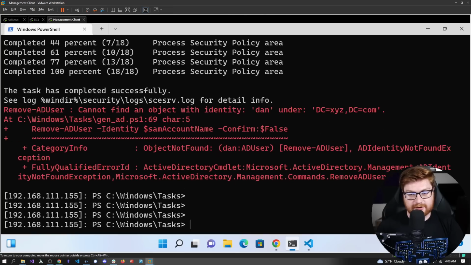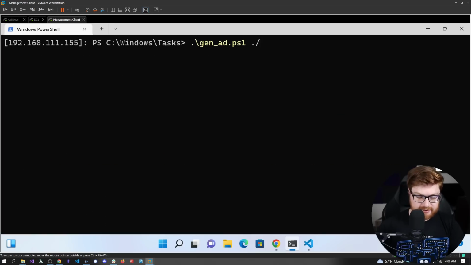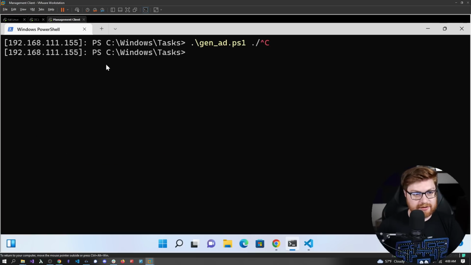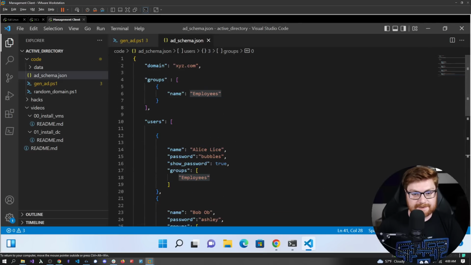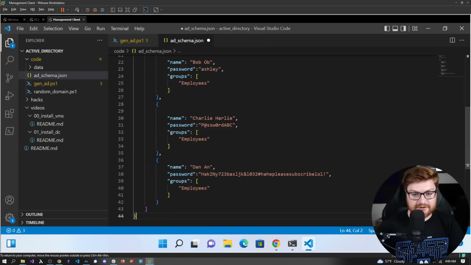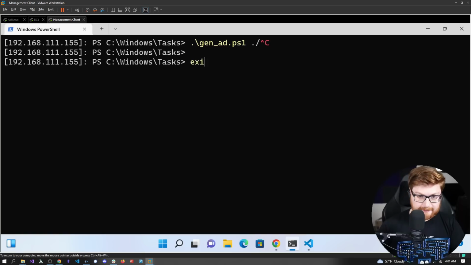Looks like it errored on the Dan user, but that's just fine because we had just previously created that. It was not real just yet. But let's go ahead and now try to generate the environment with... Actually, you know what? Before I do that, I realize I totally flubbed this up and forgot to actually set Dan to use the show password true option. So let's move that out of Alice and go bring it down to Dan. Perfect.